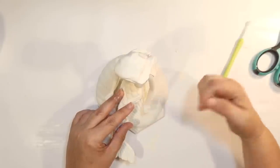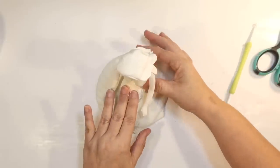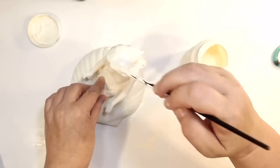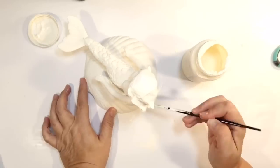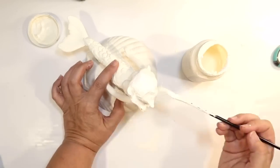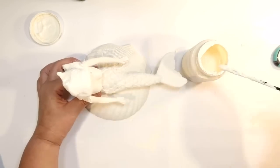I really loved this DIY. I really thought outside the box on this one, and I had great results. I'm going to go in and paint her hair now that it's dried a little bit, that same ivory color that we painted her, to make her all blend together.